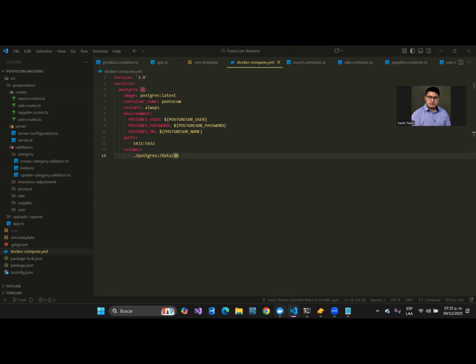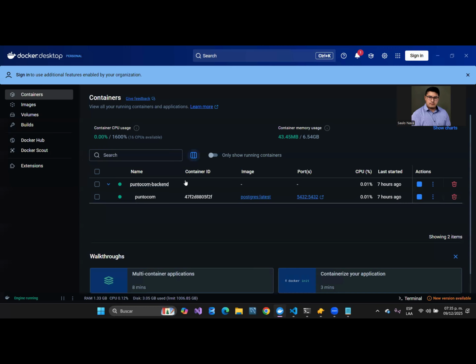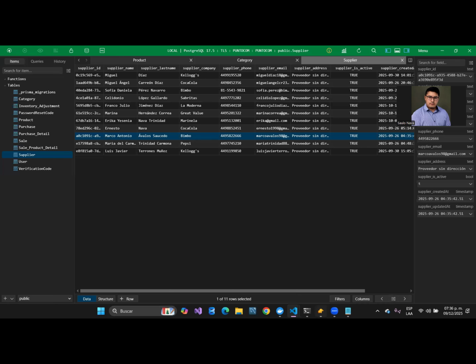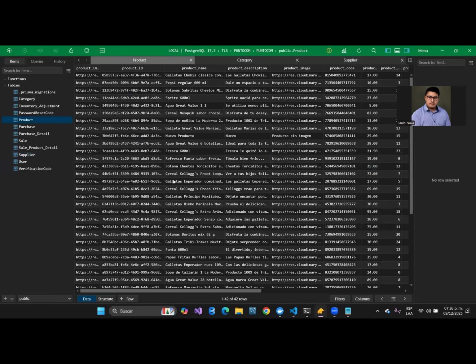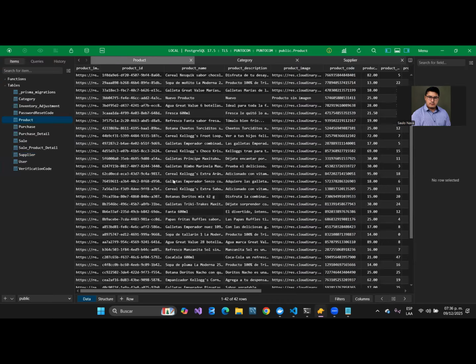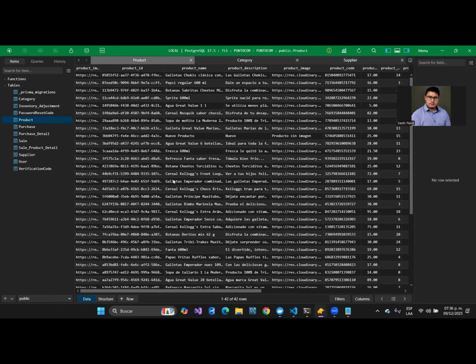So that's why I'm running here my Docker service, my Docker image in my container in the port 5432, and that's okay. And well, this is just a proof of the information stored in my database, which, as you can see, is completely functional and it's a perfect solution.